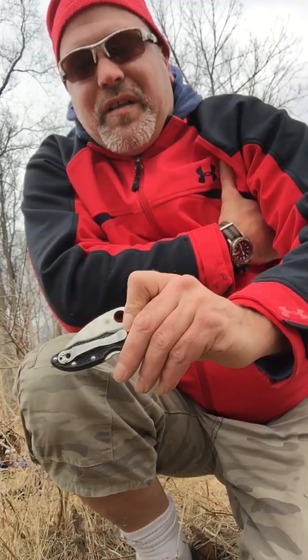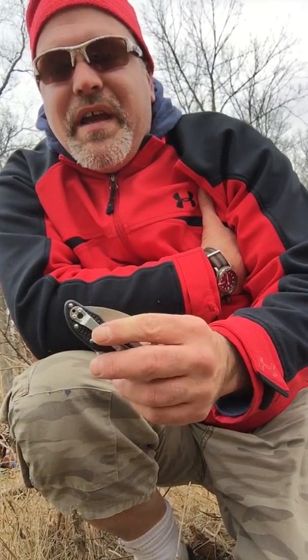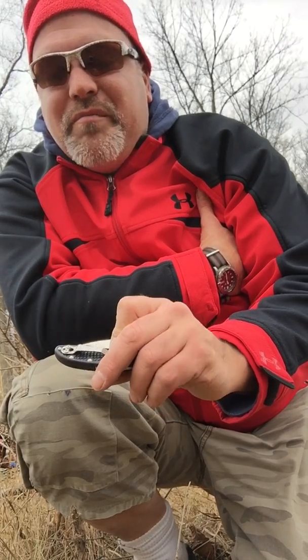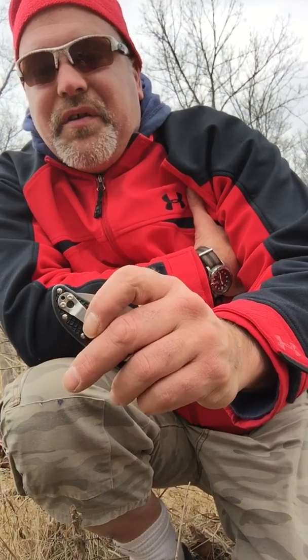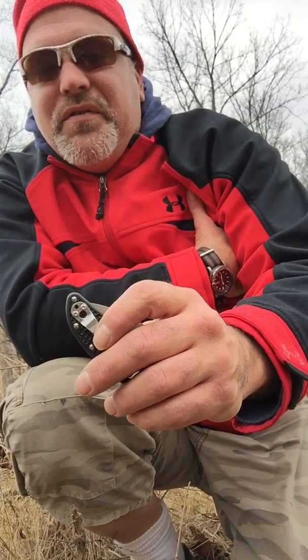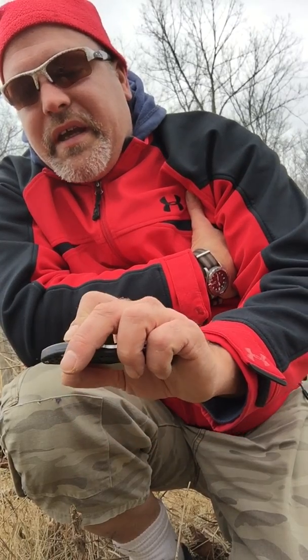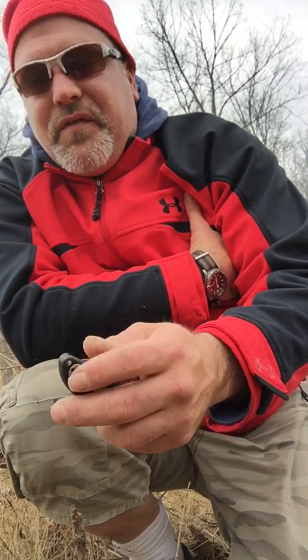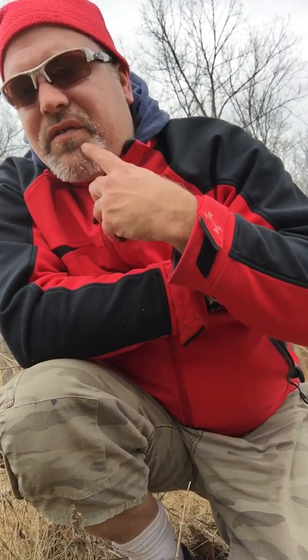This particular one, that clip's not original. That came off, I believe, one of Spyderco's bird knives. I tried to modify the clip that was on this, and I kind of ruined it, so I put that on, and you'll notice it only has 2 screws. The screw on one of my other knives was stripped, so I had to use it for that. So there's only 2 screws holding this on, but it wasn't the screw on this knife that was stripped.